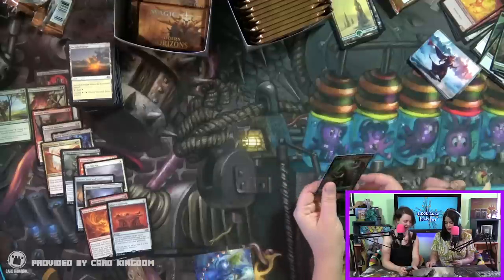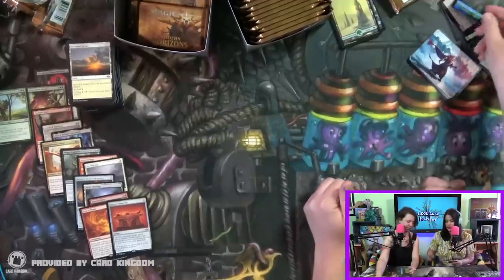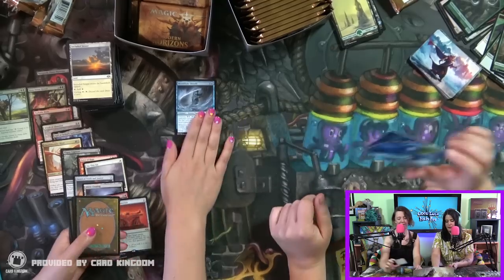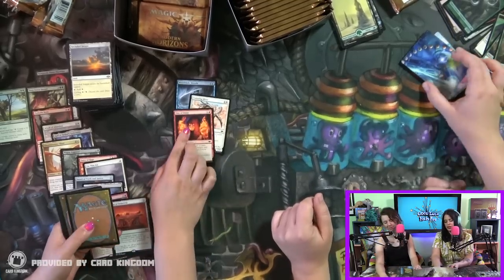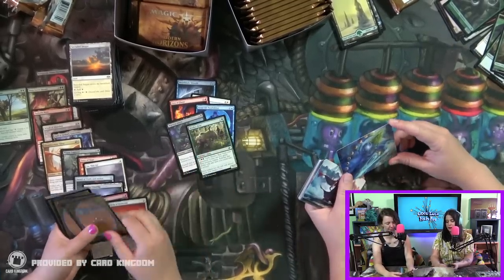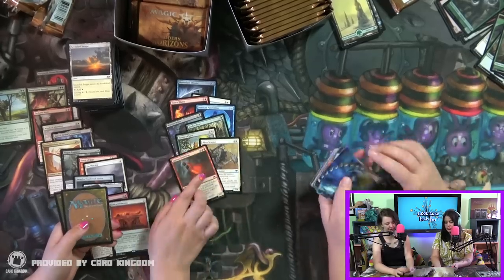Foil elephant, great. Ooh, beautiful. This is the art for Echo of Eons. That is really pretty. I love these. They're so cool. I wish they would do them all the time. I saw somebody collected all of them and framed them, and it just looks gorgeous.